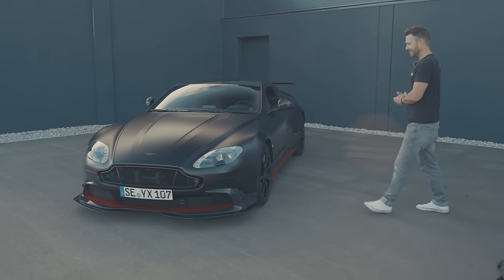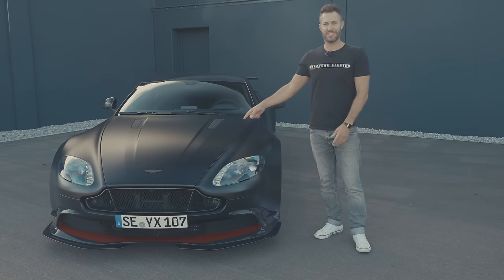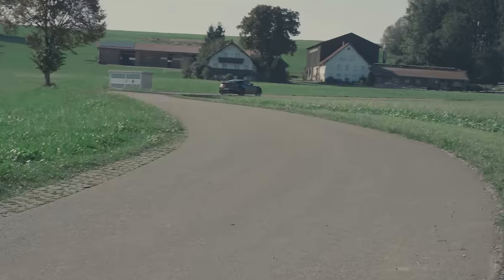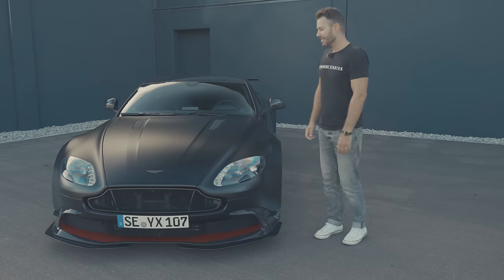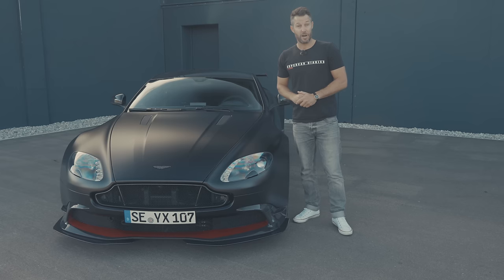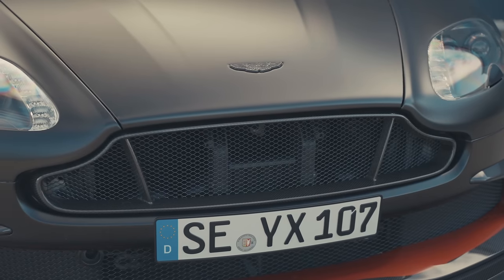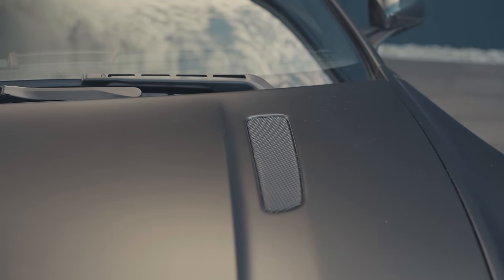And now we get to the GT8. The GT8 is basically derived from the GTE, which is a race car, but this is now street legal so you can drive it on the road. Aston Martin have gone to great lengths to make this lightweight, using a lot of aluminium and carbon fibre, especially in the aero package. If you look here in the front — a huge multi-level splitter, and this intake is surrounded with a beautiful carbon fibre piece.